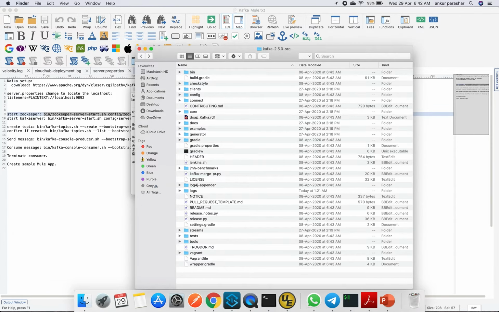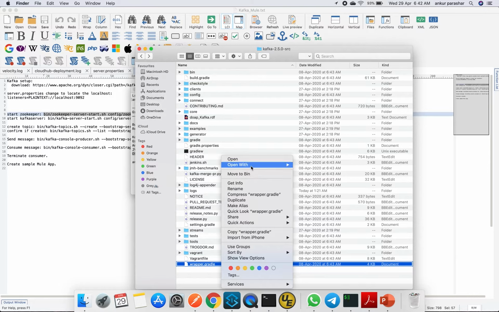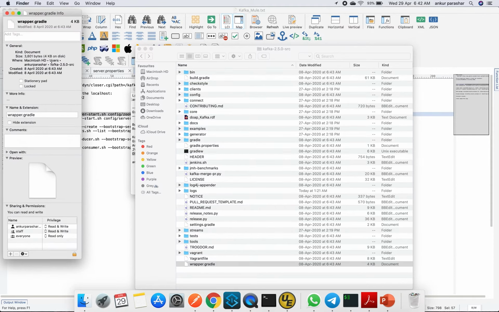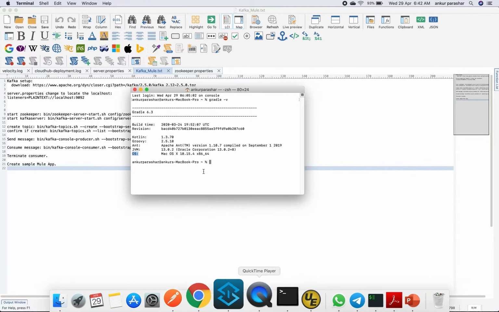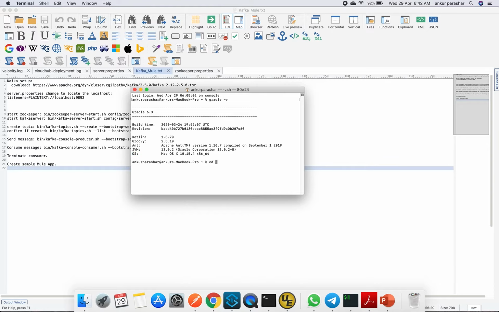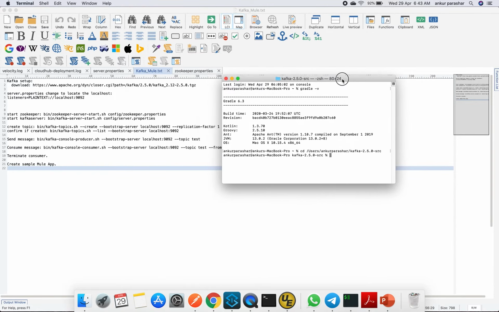One moment, guys. You can open any terminal or command prompt on your side and go to the location in which you have already extracted the Kafka zip, and traverse up to the src folder.